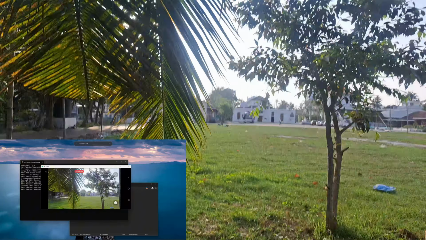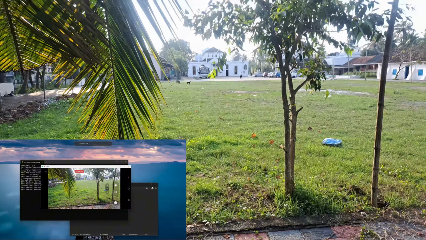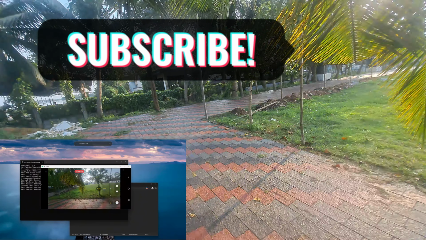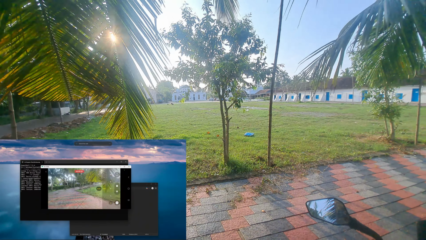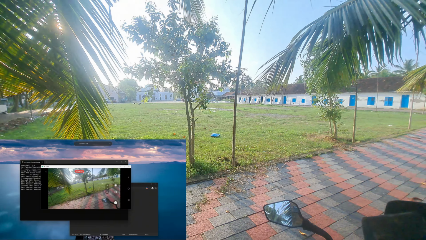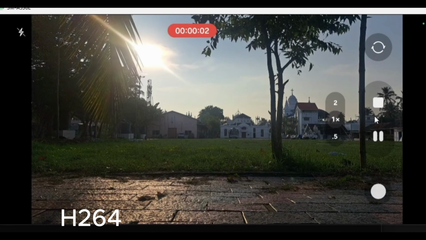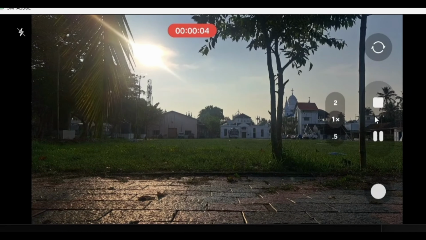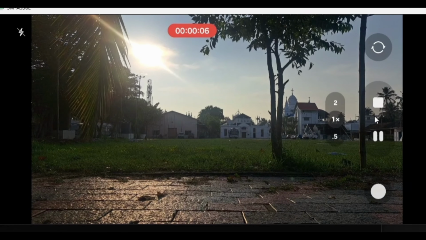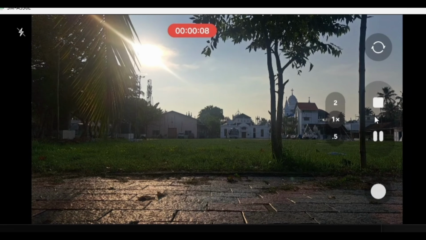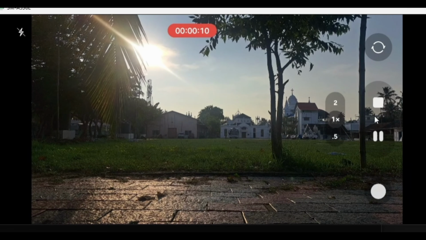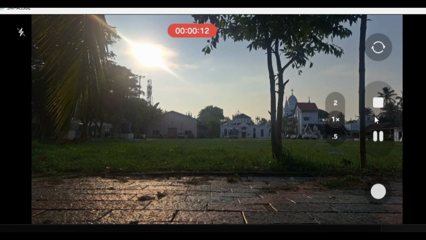Now if you are having 2 or 3 cameras, you can see I have wide angle too, so you can see I have changed to wide angle on my phone. I want to see the AVC at software compression. As you can see, this is the software side, and you see there is a lot of stuttering. It's at 3 megabit bitrate.